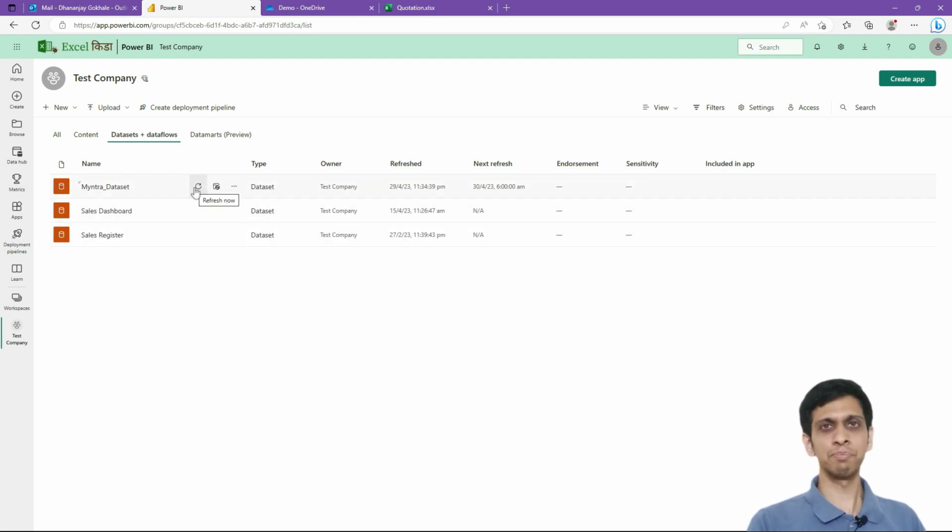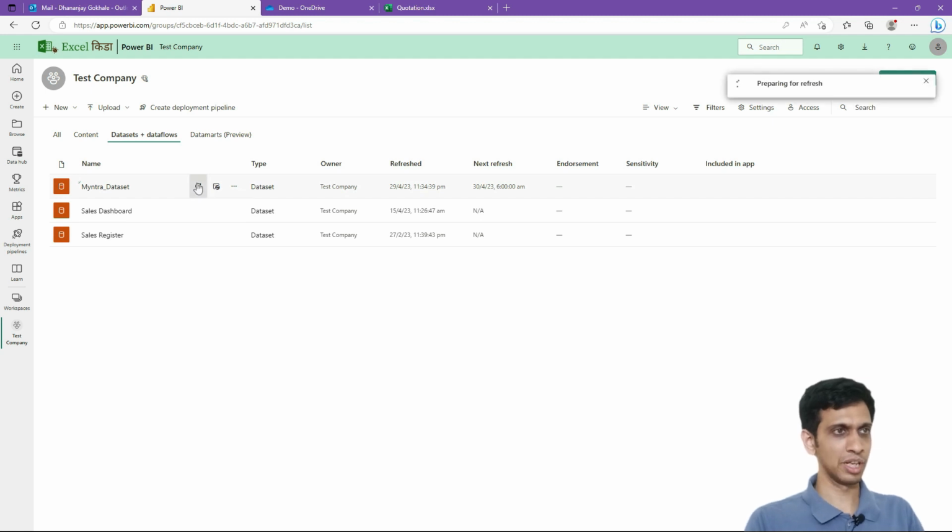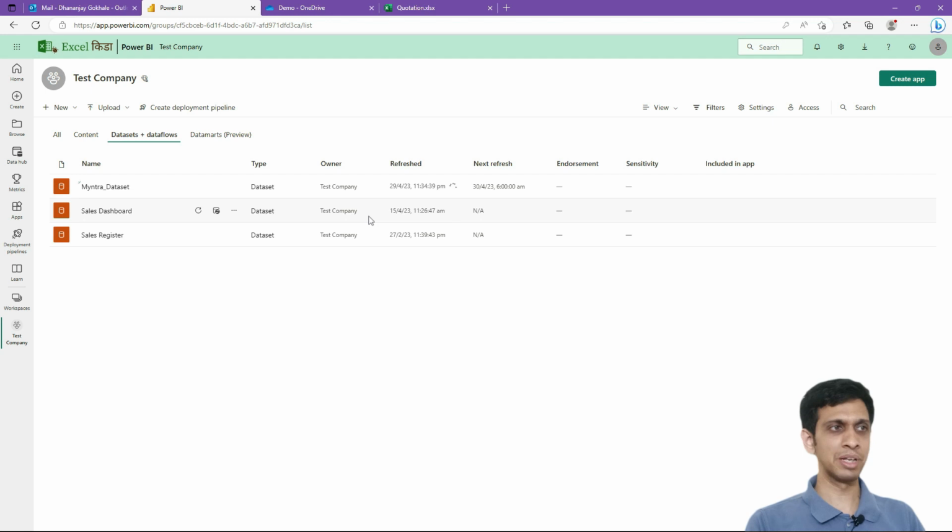Let's press this manually. So it would press this refresh and pull up the latest or fresh data from the database and load it into Power BI, which will be available to Excel. So let's wait for this to get refreshed.